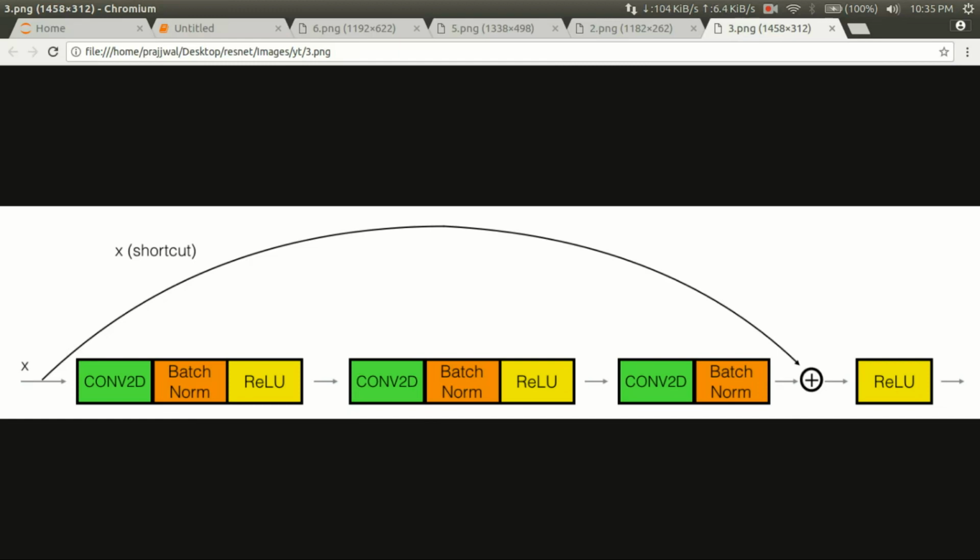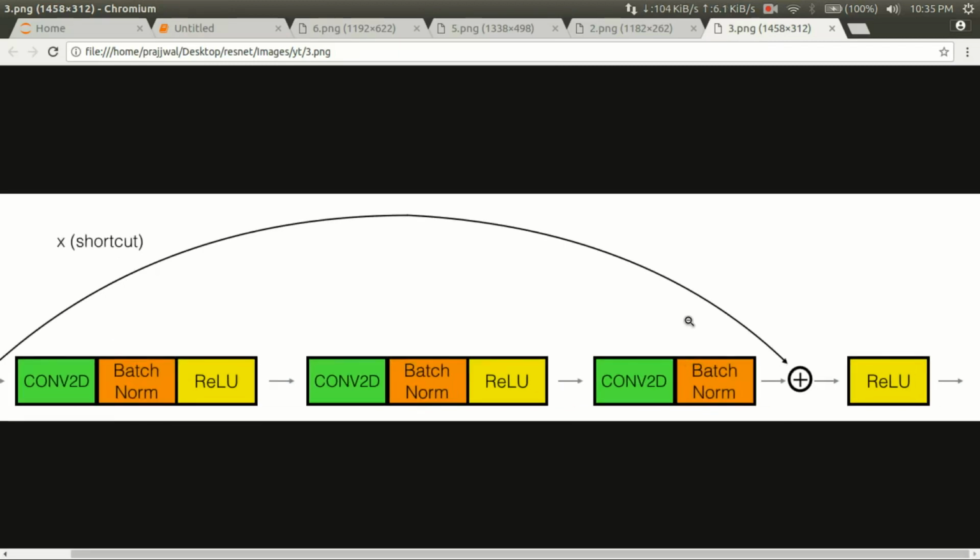Then the second component of the convolution path. The second convolution layer has f2 filters of shape f comma f and a stride of 1 by 1. Its padding is same, and the second batch normalization layer is normalizing the channel axis, and then we apply the rectified linear unit function. This has no hyperparameters. The third component of the main path has f3 filters of shape 1 by 1 and a stride of 1 by 1. Its padding is valid, and the third batch normalization is normalizing the channel axis. Note that there is no ReLU activation function in this component.